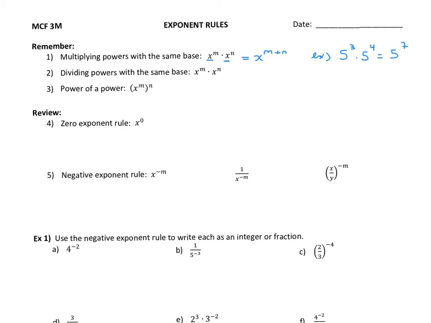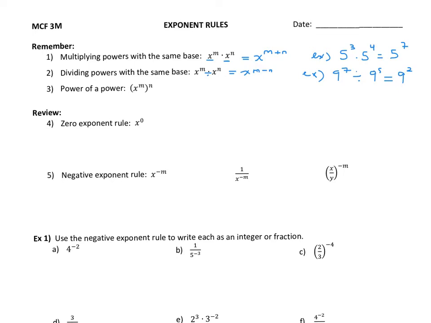If we're dividing powers with the same base, the rule is you're going to keep that base the same, whatever it is, and then you just subtract those exponents from each other. So that says m take away n. For example, if I had 9 to the exponent 7, but then I'm dividing it by, I forgot to actually make that a divide sign. That should be a divide sign there. Divided by 9 to the exponent of 5. The answer will be a base of 9, and then 7 take away 5 would be a 2. So that's how we write that as a single power.